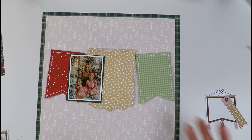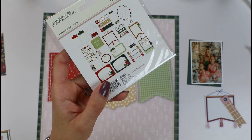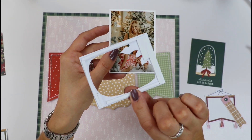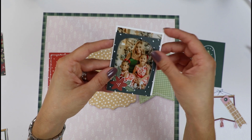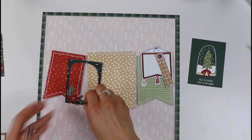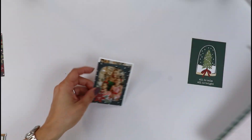As soon as I put it there, I think it covers up a lot of the space of my banners. So I found in the journaling pack this little journaling tag — I cut the inner part and left the borders. I added some foam adhesive at the back and I love how this looks. It looks like an instant frame. It's smaller, it looks really cute there. That way I can add my other banners and start creating my layout. This is the little frame I created that I will be using for my photo.